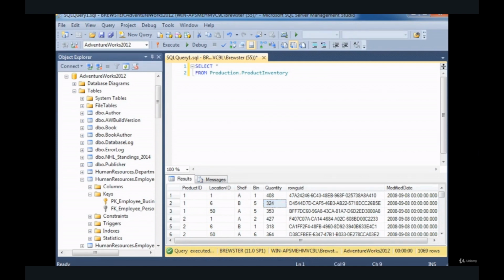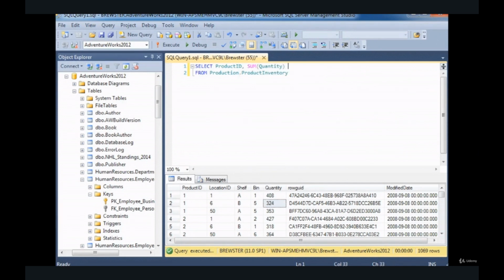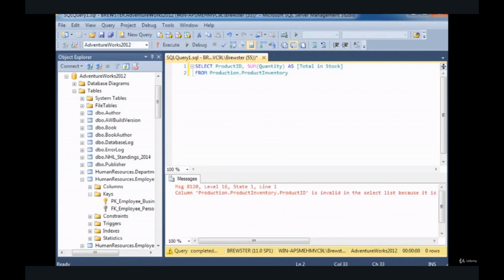I could say I want to see the product ID, and then I want to sum on this quantity column, call it total in stock. Now again, if I just run this, I'm going to get an error because not every column in the select clause is either in the group by clause or is an aggregate function. So again, I want to find the sum of the quantity or the total in stock grouped by or for each product ID.